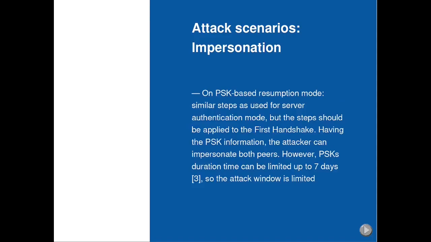On the PSK-based TLS mode, similar steps as used for the server authentication mode are used, but the steps should be applied to the first handshake. Having the PSK information, the attacker can impersonate both peers. However, the PSK's duration can be limited to up to 7 days, so the attack window is limited in this case.